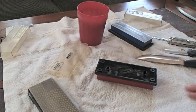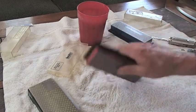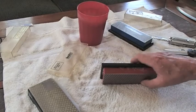Okay, and when you get done with these stones, whatever you do, make sure you, oh, I forgot to say, I always lay down a towel like this because I don't want to ruin my wife's orange crate furniture. That's supposed to be a joke.